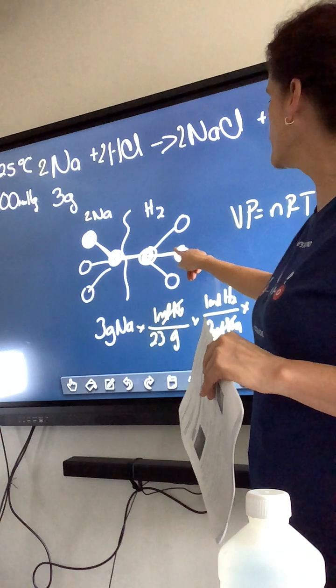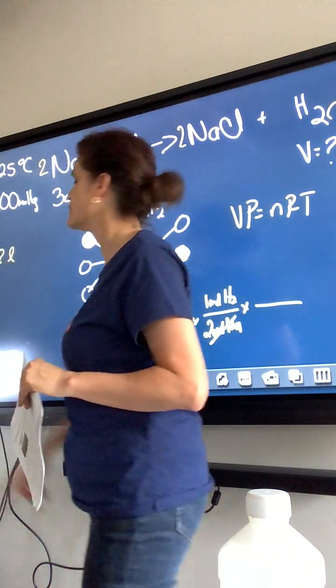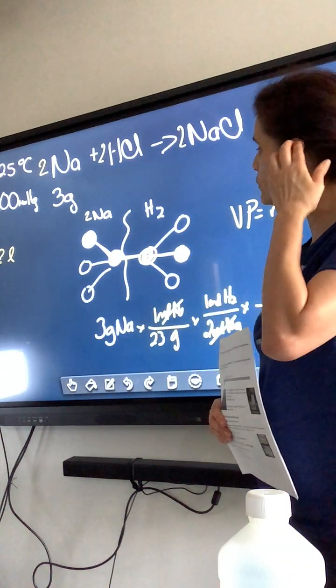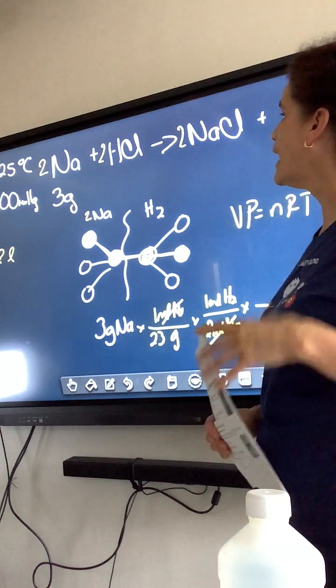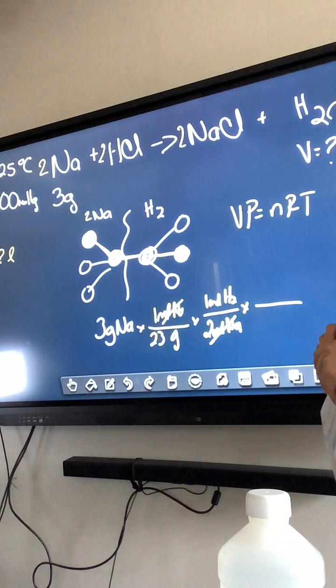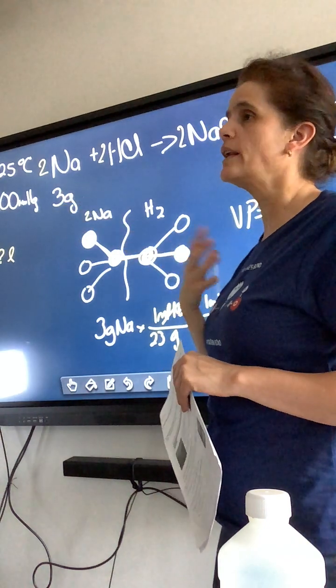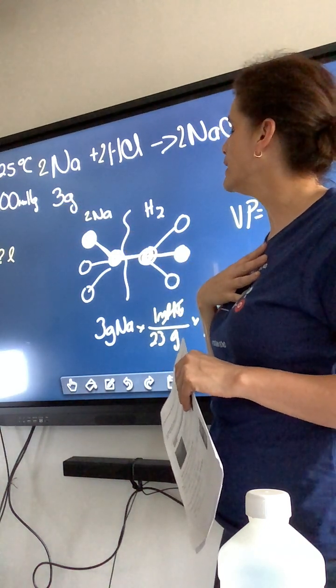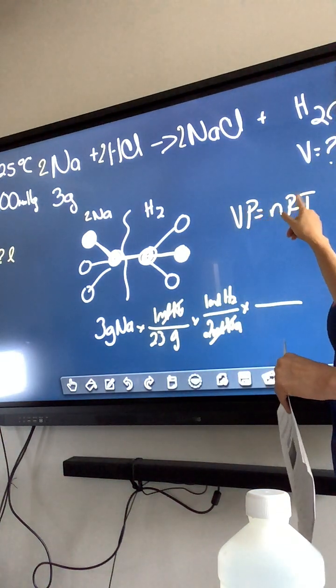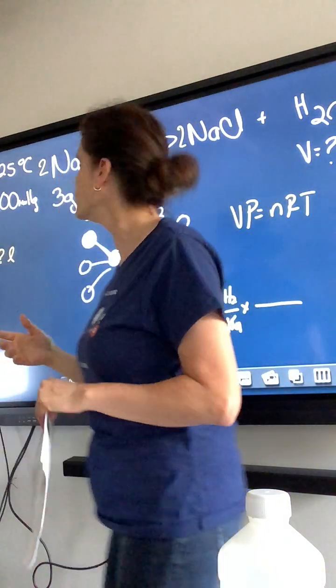You will have to declare your variables here. So you are going to write V, P, N, R, and T. Any time that you have a problem in which you have to use the ideal gas law, you are going to have to write those variables. Volume is what I want to know, I want to see the question mark in liters just in case you forget to put the units.